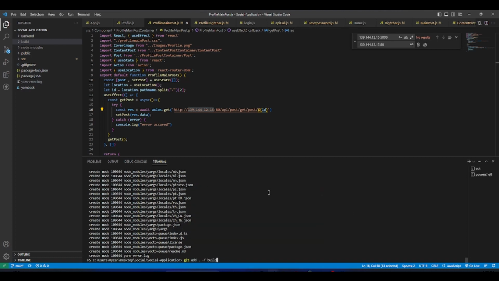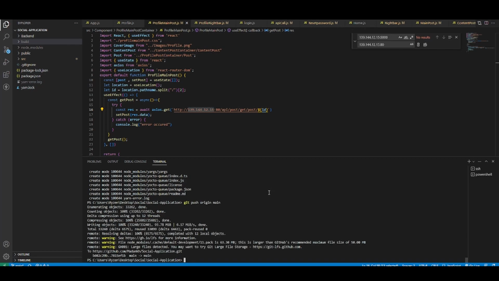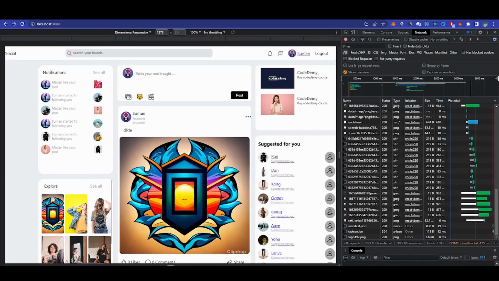Okay, so now let's push this. Okay, so we successfully push our changes into our GitHub.